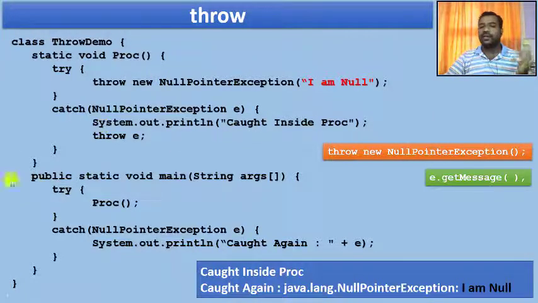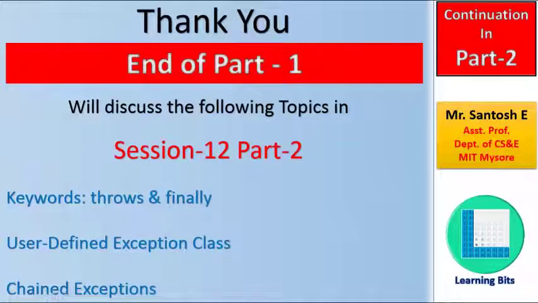And so when I execute the same execution, now I'm going to print my own message, as I am null. I can do this, or I can pass whatever message I want by using the parameterized constructor of any throwable class. Is it fine? And anywhere in between, if you want to print this message, I can use the inbuilt method which the throwable class has got, e.getMessage. This will print I am null wherever you want in your program, whenever you call this method after creation of the object E. Now this is how the throw keyword will be used in your Java exception.